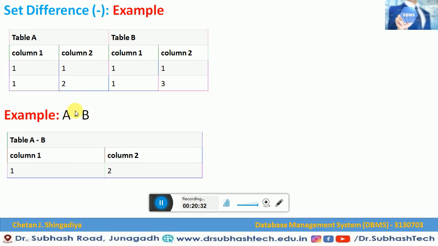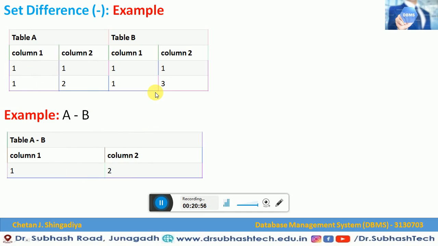The records, or tuples, of relation A are available in A but are not available in B. Looking at this record here, it is available in A but not available in B, so that record is in the output.